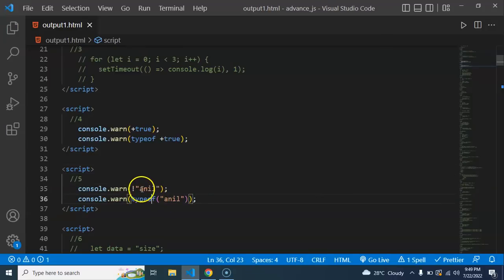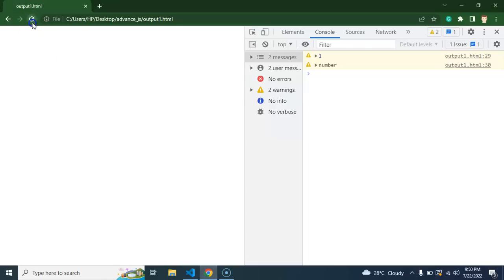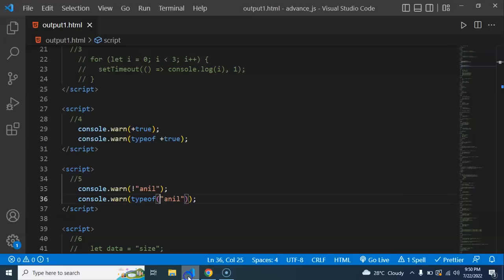Here you can see that, right? So if you have a string value and I have negation before it, then what should be the output of it? And one more thing which is very important, we can check the typeof in two ways. First one, typeof means what is the type of that variable or that constant or literal, right? So we can just simply use that keyword, or we can use it as a function, right? So let's come back here. Okay, so let me just comment it out first. Yeah, right. And I actually forgot to tell you the output.